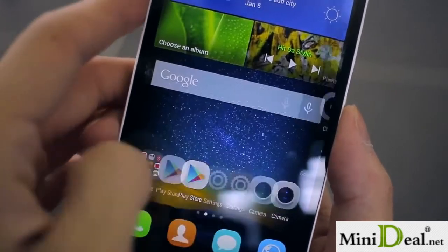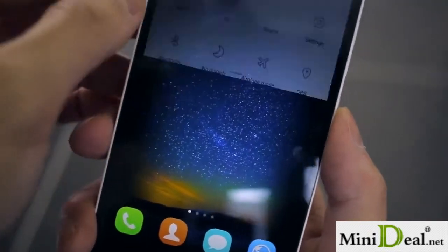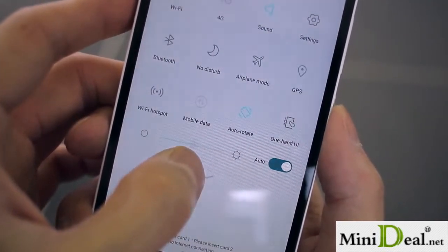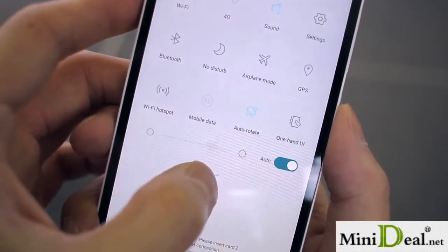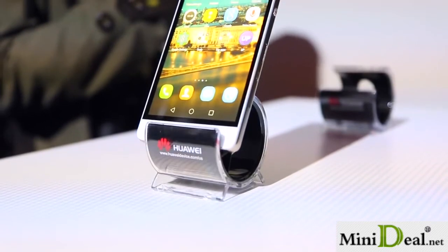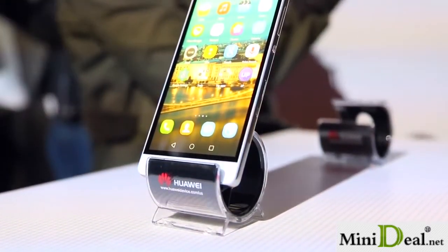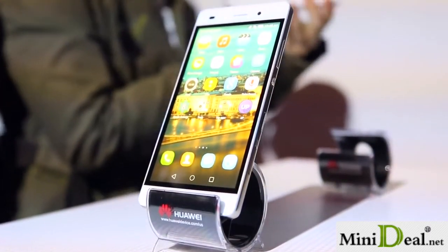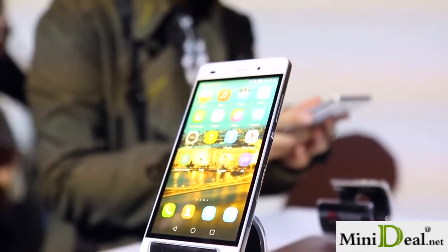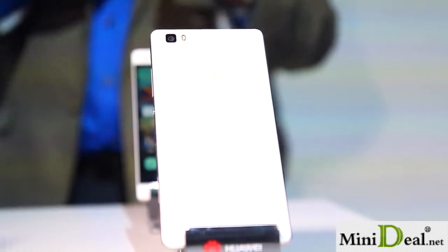Huawei's Emotion UI is also one of the more fluid Android skins out there, so you can expect an overall smooth experience that isn't going to break the bank. 16 gigs of storage can also be found inside the P8 Lite, and it's expandable via micro SD for up to an additional 32 gigabytes. The P8 Lite supports a wide variety of LTE bands, so it'll work on pretty much any GSM carrier, including T-Mobile and AT&T here in the States.